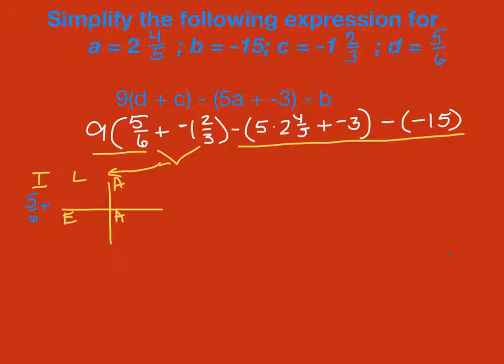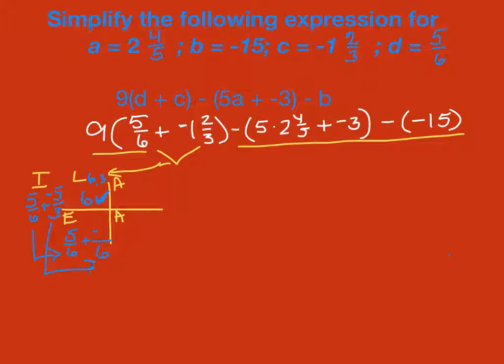Plus negative, and that's 1 2/3. I need that to be an improper fraction, so 3 times 1 is 3, plus 2 more is 5/3. So the first thing I'm going to do is find the least common multiple of 6 and 3. So the least common multiple of 6 and 3, of course, is 6. And now I need to find those equivalent fractions. So I've got 5/6 plus some negative number also over 6. 5/6 is going to stay the same because my least common multiple is 6.